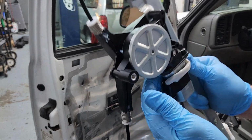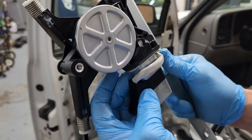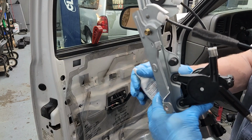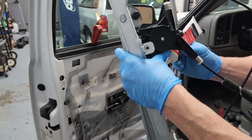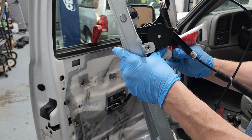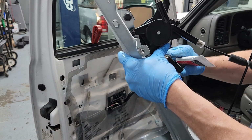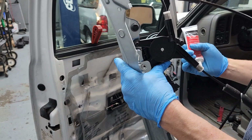But I don't know if you can see in here or not, but the back side of this connector is open. So what I got to do is fill it with some dielectric grease so water won't get in there. If I had more time, I'd probably backfill it with RTV or silicone, but it would take too long to dry and I might wind up with a pathway for water entering it very easily, so I want to avoid that. I'll put this grease in there. Don't you love the Motorcraft grease I'm using on a Chevrolet product? I'm going to pack that in there, and that'll stay fluid a little bit, stay a gel, and it'll work to keep the water out because it is silicone based.